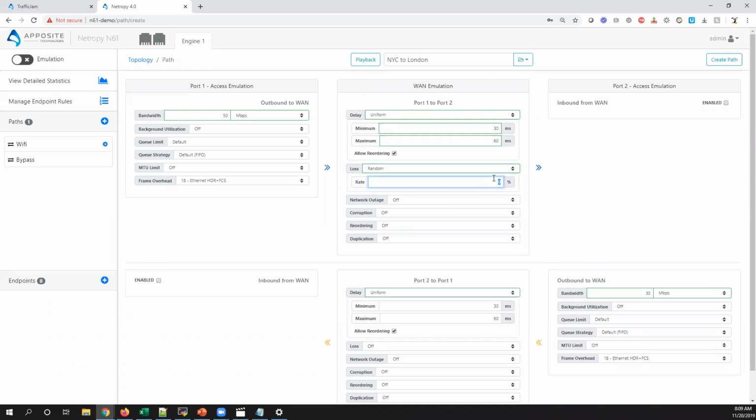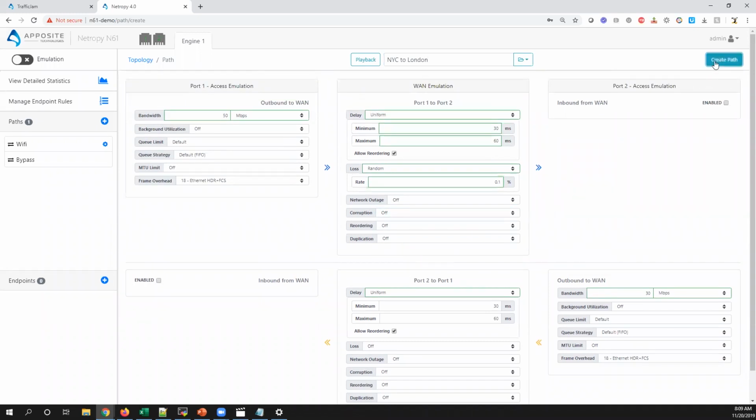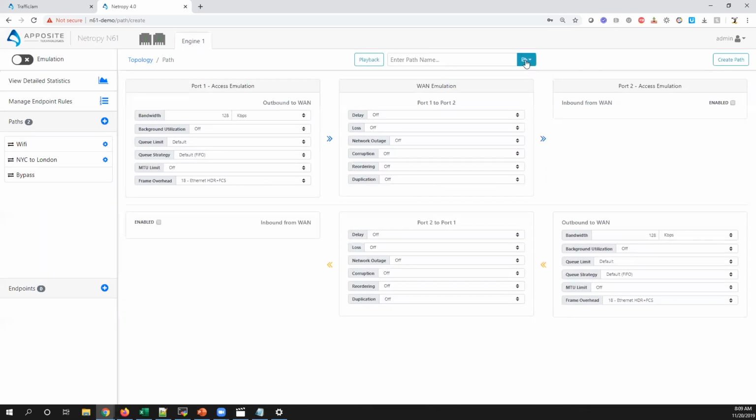I'll say we're going to drop 1 out of 1,000 packets only in one direction. And then we have network outage, corruption, which is checksum errors, packet reordering, and packet duplication. I'll go ahead and create that path. And then just for fun, I'll add one more path. Let's see, what should we do? Let's just do SD-WAN.